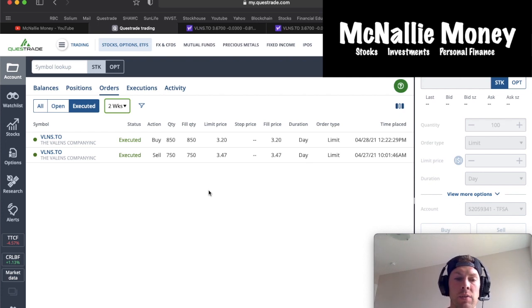Now, a lot of times you might get caught with your pants down here and the share price could continue to run. So if you're going to do this type of strategy, I would highly recommend you do it with no more than about 10, 15, 20% max of your total holdings in a company, because you definitely can get burned if news comes out after the market is closed. But in this situation, it worked out. We got 100 free shares and we're super pumped about it.